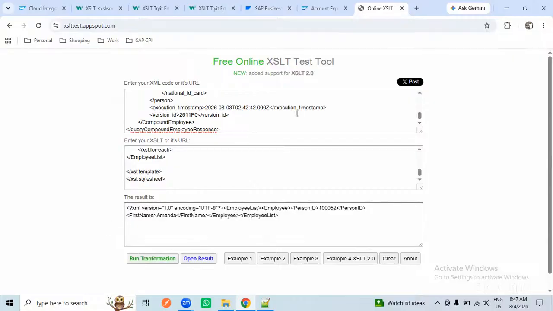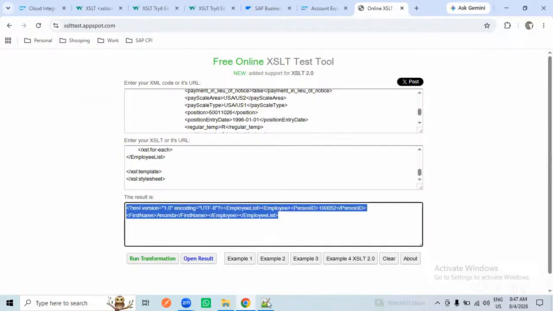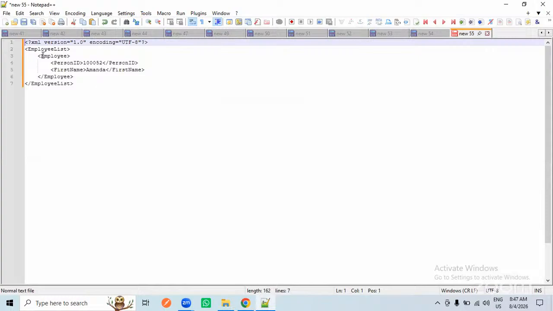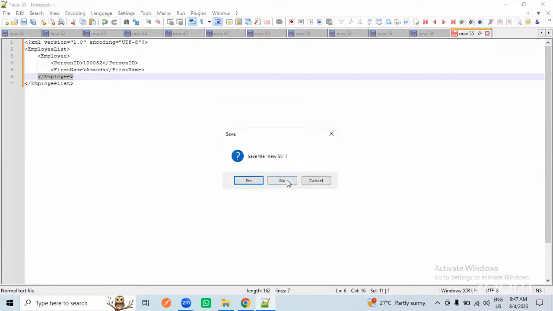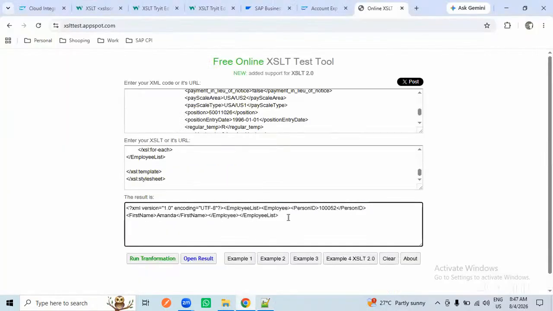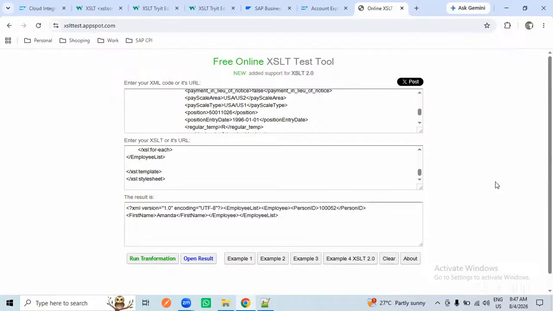Since I am using one employee data, it is printing this data. Once I copy and paste it here, you can practice here also if you want to try anything. This is the tool which I regularly use. If you want, I will show this one.